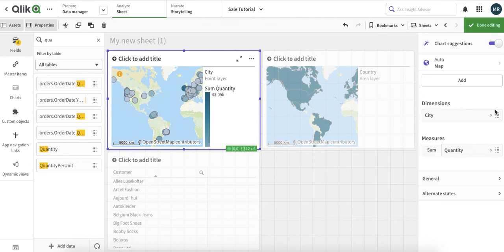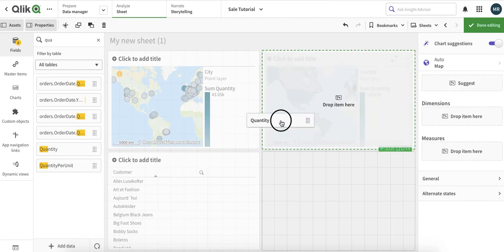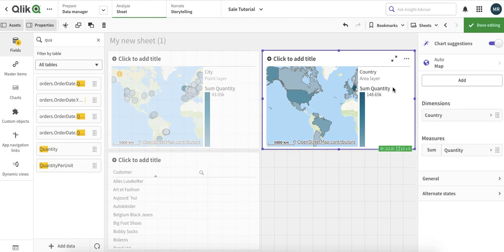It has automatically identified that it's a measure field, and it has colored it on that particular basis. Easy. Okay, and what if we drag it over here? Let's see what happens. Yeah, it again has sum of quantity. It has colored on that particular basis in terms of countries this time.